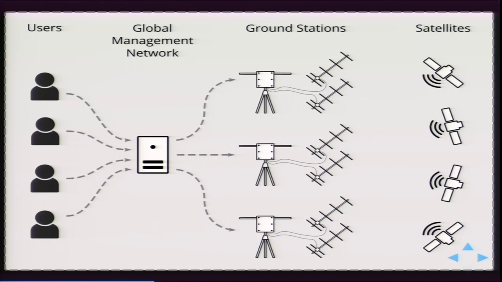And the initial design looks something like this in the chart. We wanted everyone interested in satellites to be able to have access to a global management network that can handle observation tasks. Anyone with that kind of access could tell which satellite he wants to track. And using our network, he's able to send tasks to ground stations distributed around the world and then listen to satellites. And then the data gets posted back to the network so anyone can reach it.